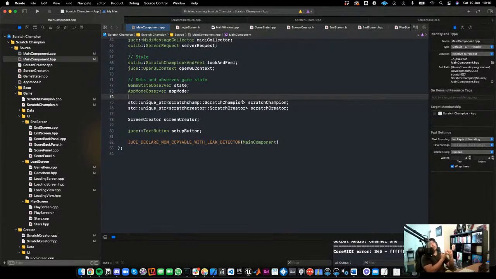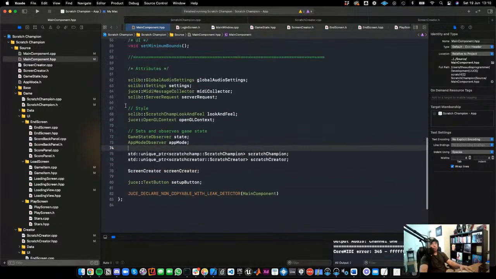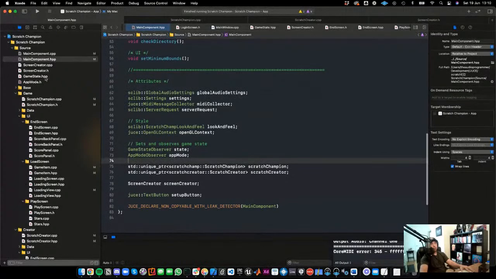Now that I think about it, you don't even need to check on the state of whether it's the game or the creator. The only time it needs to be checked is when there's something specific to champion or creator that's not in the other class. So yeah, I'm starting to see the benefit of making a parent class.